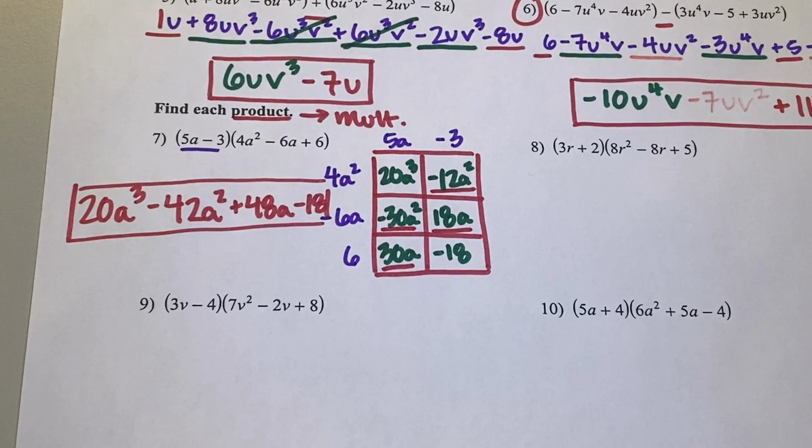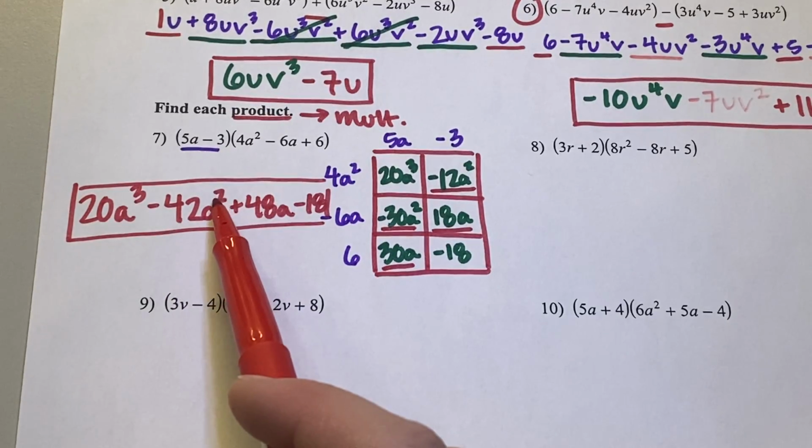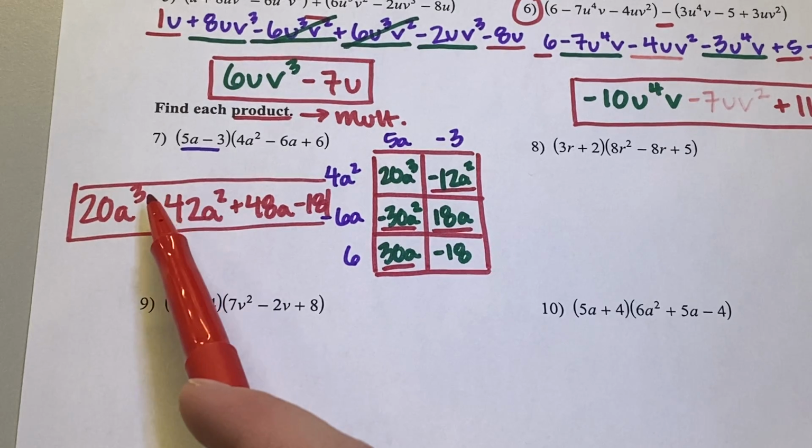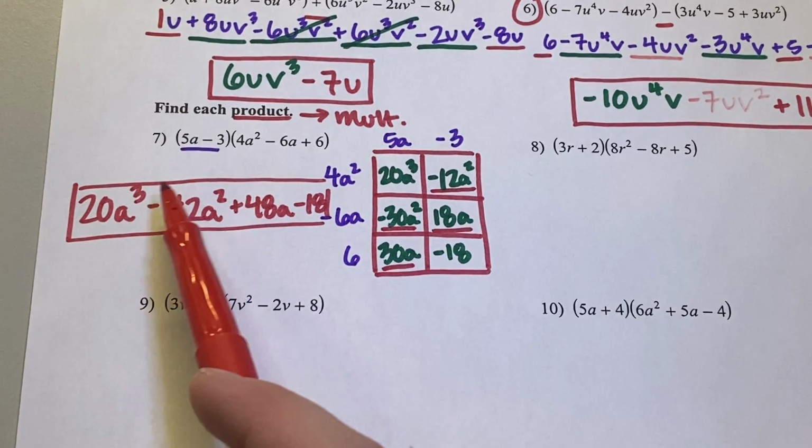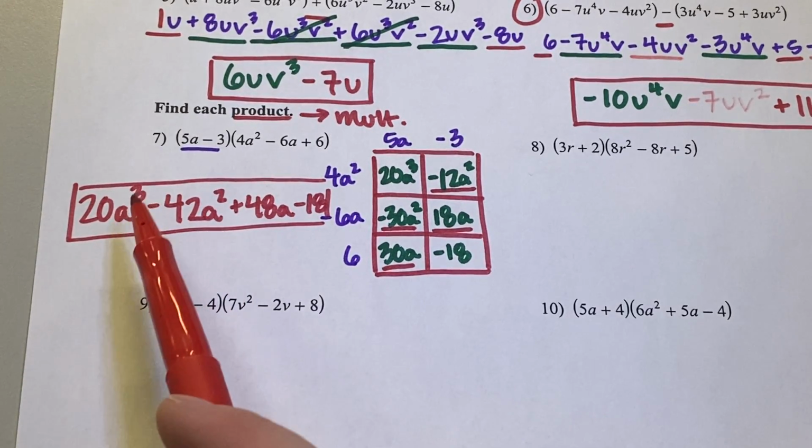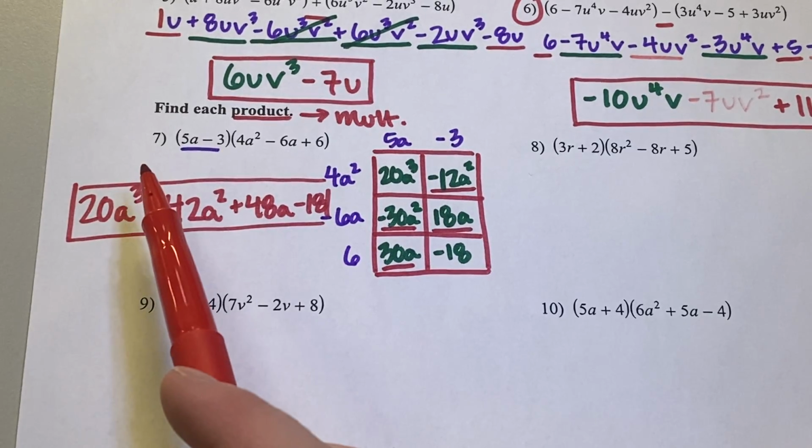Bonus question. So last year in math, we talked a lot about quadratics, right? We've still talked about those this year. That's where the highest degree is 2. The highest power we saw was 2. What's the highest power we see here? 3. We see that the highest power, the highest degree is 3.